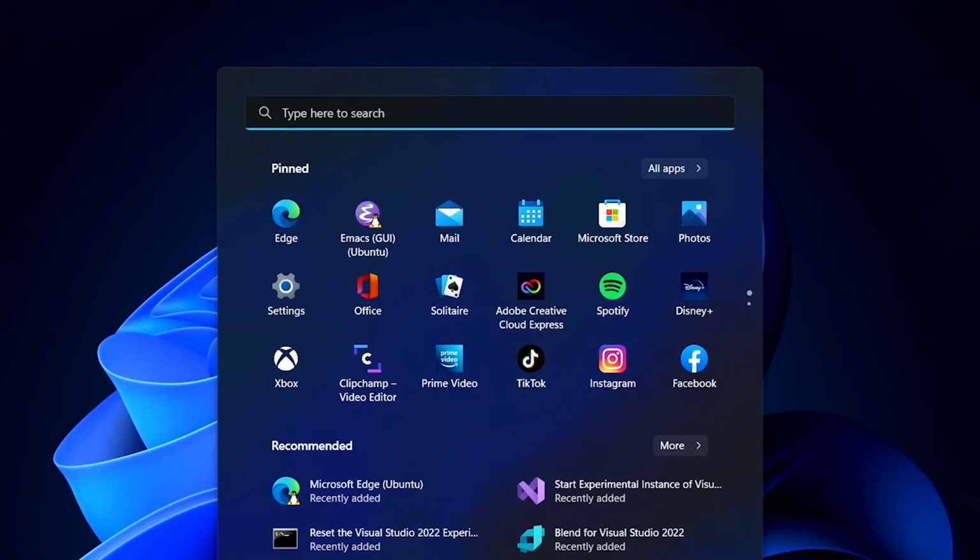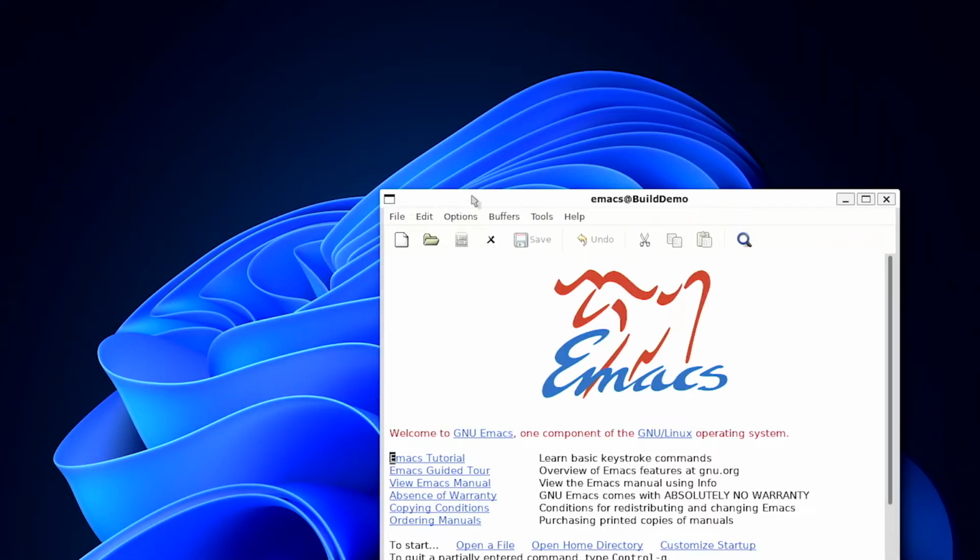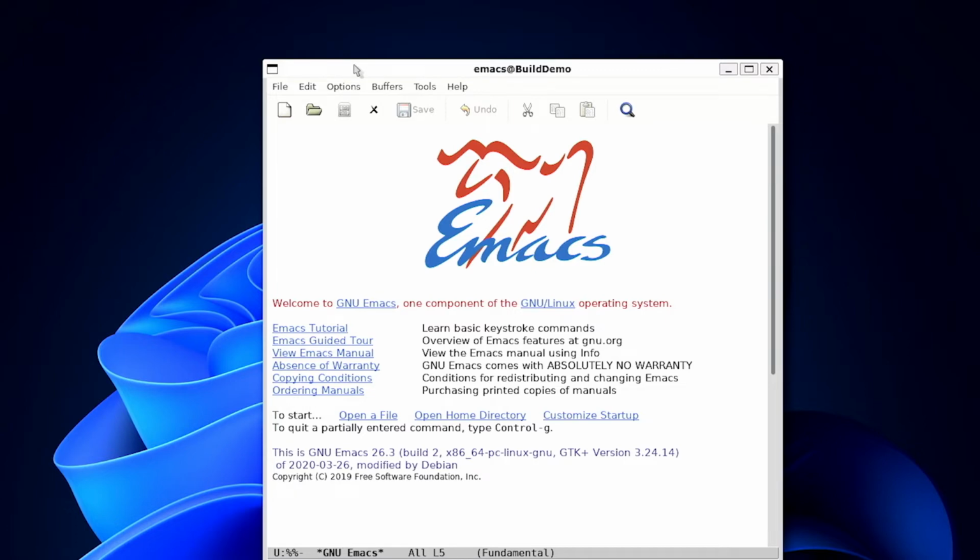Let's take a look. I can launch a Linux GUI app, like my favorite editor, Emacs. I've got it pinned in my Start menu like any other app. It even shows which distro it's running on, in case I have multiple environments. It's a native Linux app, but is fully integrated into the Windows environment. It works with Alt-Tab and virtual desktops. It has clipboard integration. I get access to all my files. And on the Linux side, I can do everything from mounting native file systems to running GPU-accelerated binaries for AI and machine learning. It's really the best of both worlds.